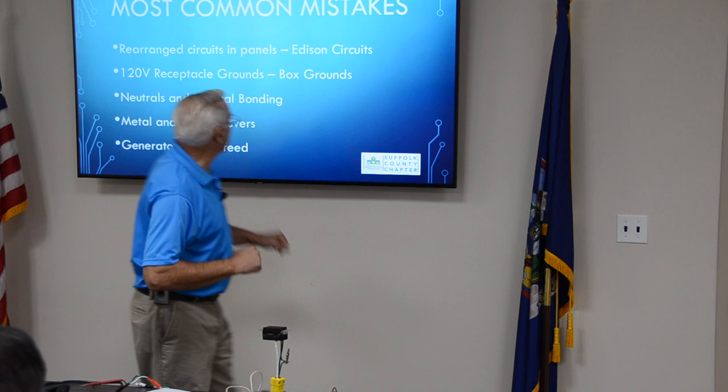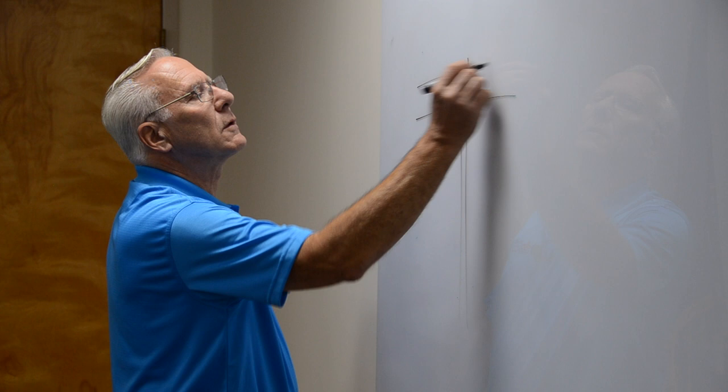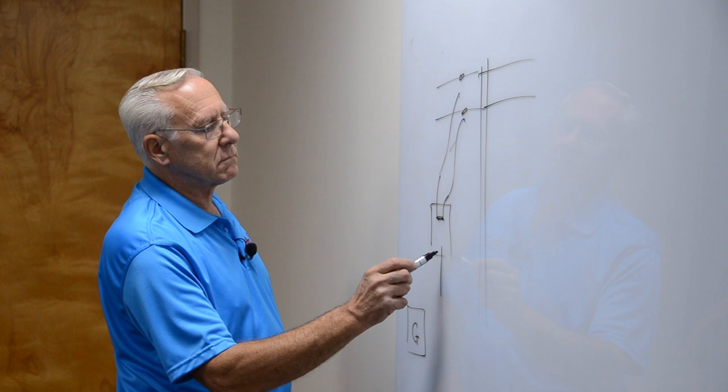The overhead lines outside, here's the pole. They're going, and there's a tap to your house, and you have a panel, and they're hooked to the panel. And then you come along with a generator, and the power's out, and how many times have I heard, well, I'll just plug it into the dryer outlet? Have you ever heard that? I'll plug it into the dryer outlet, and then it'll energize the house. Well, it works, because this has got a feed on it. They take the generator, and they plug it right into here.